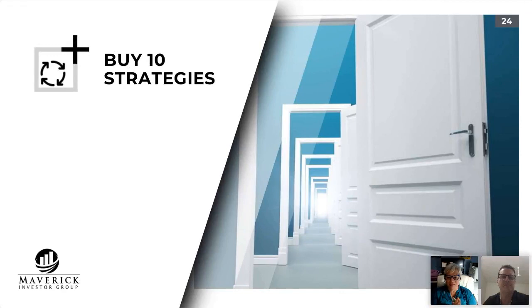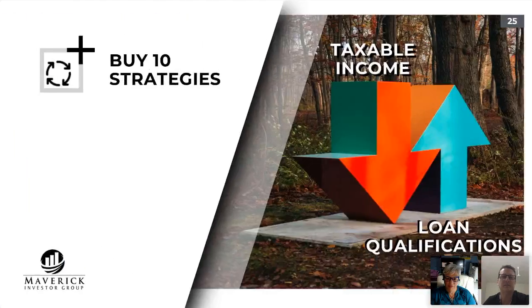I actually talked about this. I think I ended up not following my notes at all and talking about a lot of stuff at the beginning. The buy-10 strategy is basically to get with your mortgage broker and then use those good loans, because good leverage is just a huge, powerful tool for real estate investors.